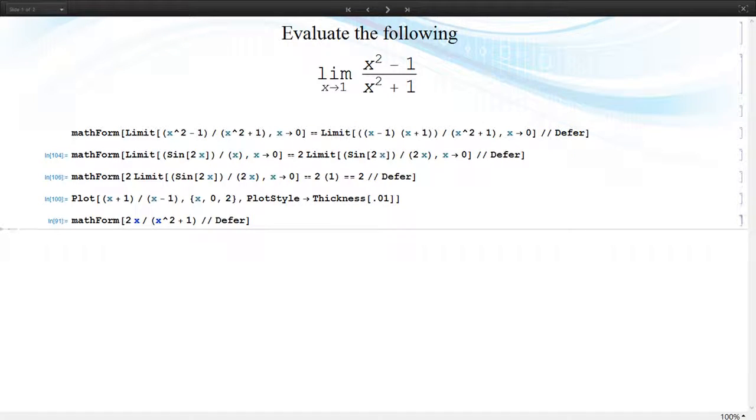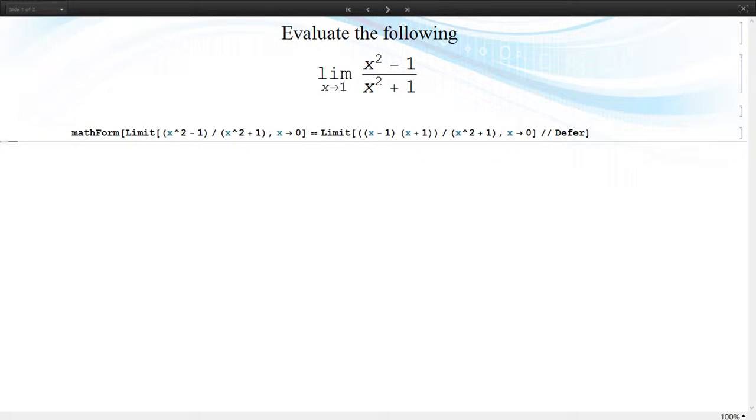Now, since we can't factor in the denominator, at this point we'll just plug in 1 to see what we get. If we get that we're dividing by 0, then the limit won't exist because we've canceled all the like factors, because there aren't any like factors. We just proved it by factoring the top and finding that the bottom is unfactorable.